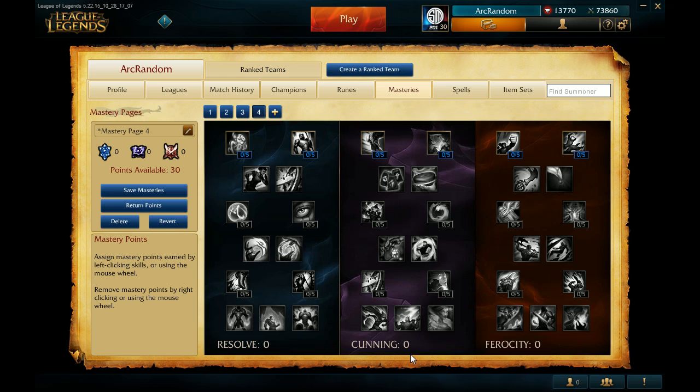Now let's go on to the Cunning tree, which is the support utility tree. Let's see. So you've got your basic Wanderer, 3% movement speed out of combat, which is reduced. It used to be, I believe, 5% out of combat. So it's gone down. Savagery: basic attacks and single target spells deal 5 bonus damage to minions and monsters. That's weird. That should be a jungler mastery.